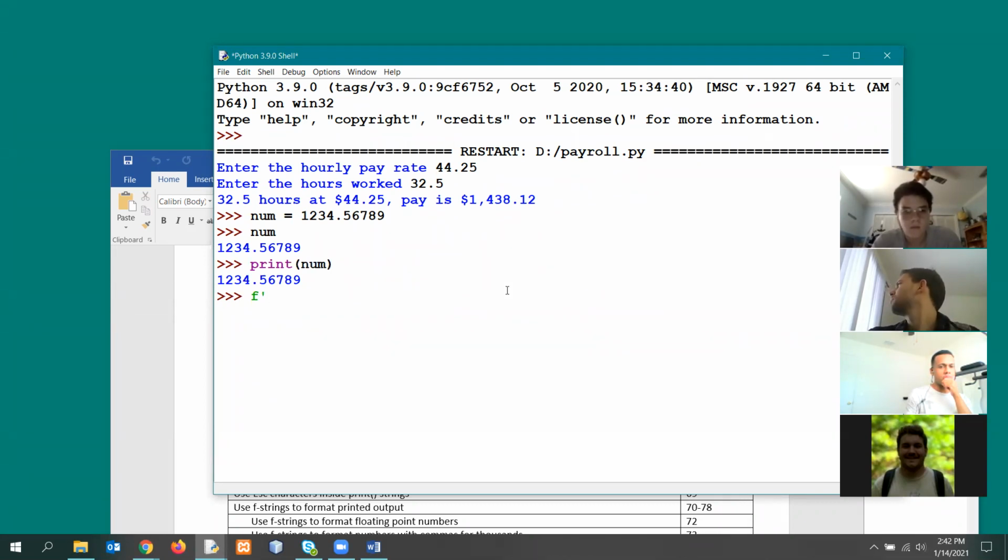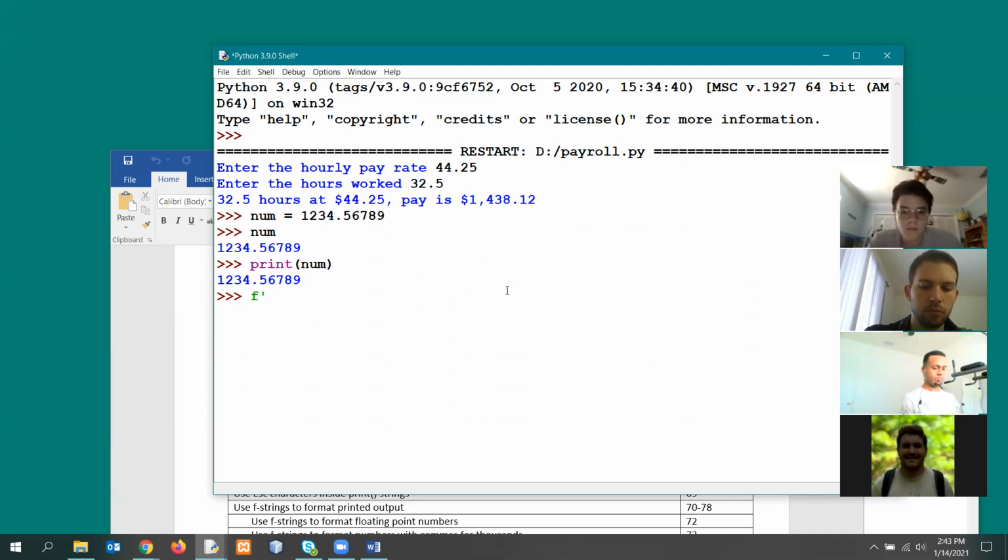Now I want to challenge you. Can you format that variable num? Type the number in yourself in an interactive window, just like I did. Num equals 1234567.89 and then use an F string to format it with 3 decimal places and a comma for the thousands. It is over 1,000, as you can see.